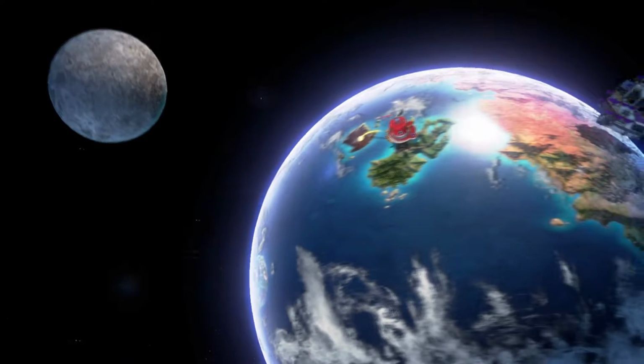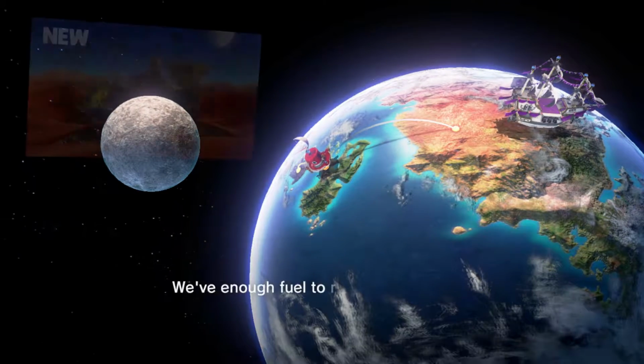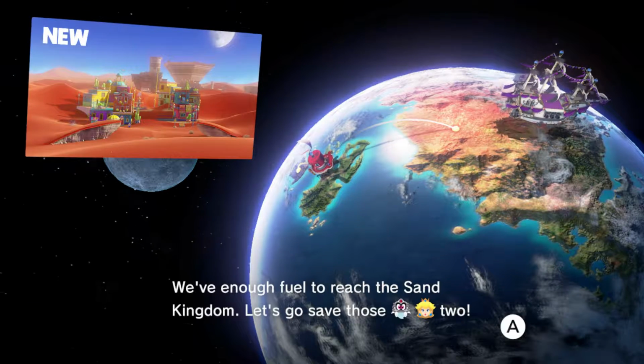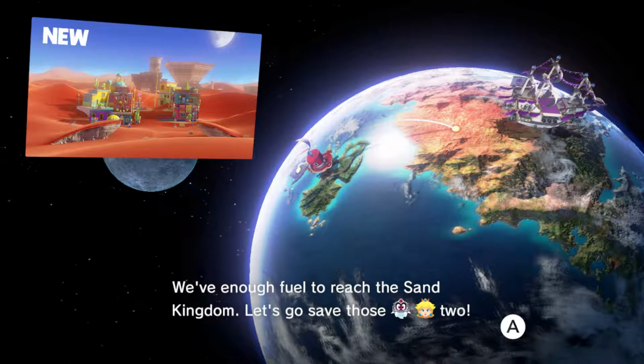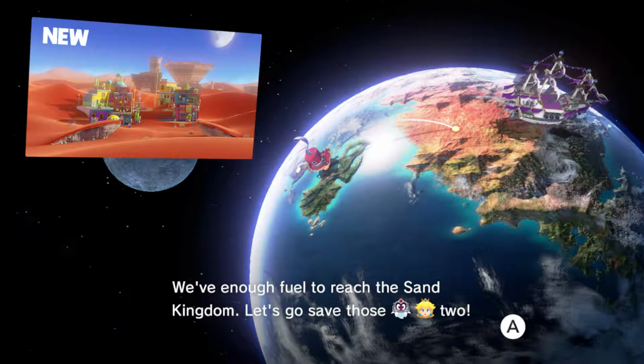Yahoo! Now, this is my favorite part. This is the world map. That ship you see on the right there, that's Bowser's ship. So we need to catch up to it in order to get to his ship. Now, we have enough fuel to reach the Sand Kingdom. Now, let's go save those 2, Peach and Cappy's sister.